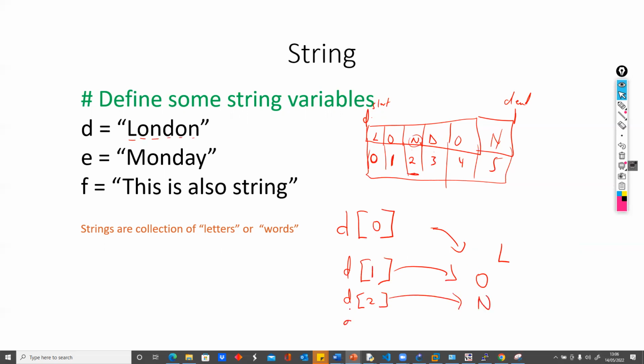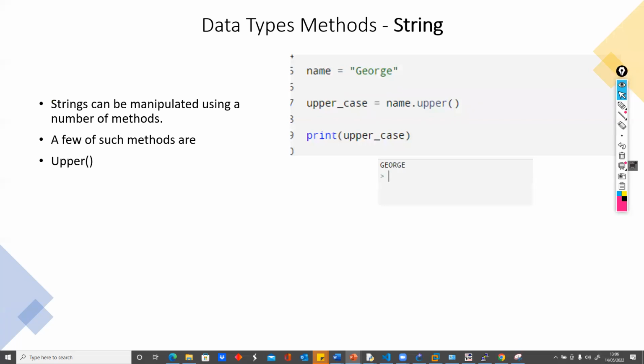We call positions indexes. So index 3 means the 4th position, and that will bring out the value D. We'll be looking at all these things practically in a few seconds. This is just a typical example of how strings behave.